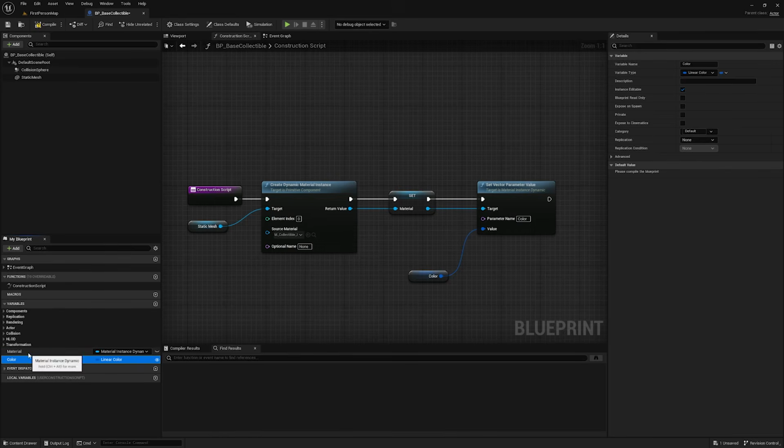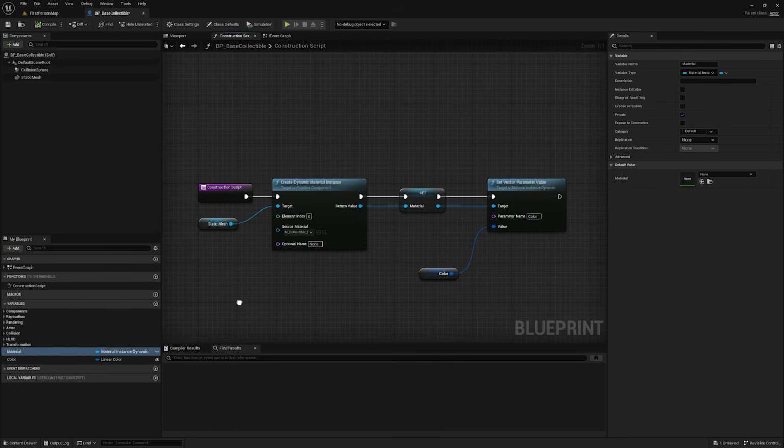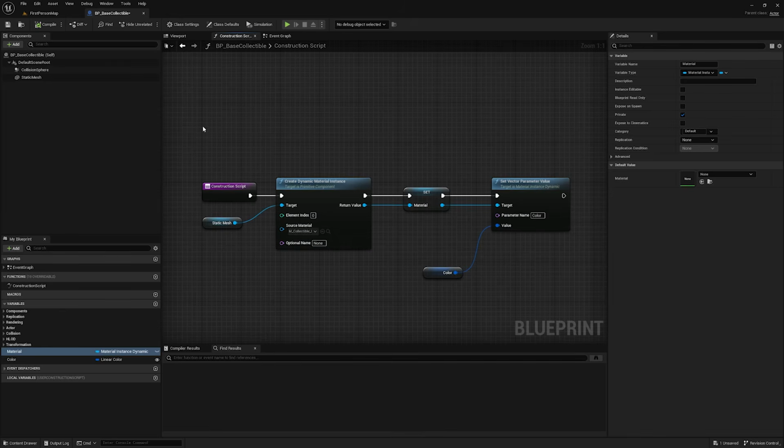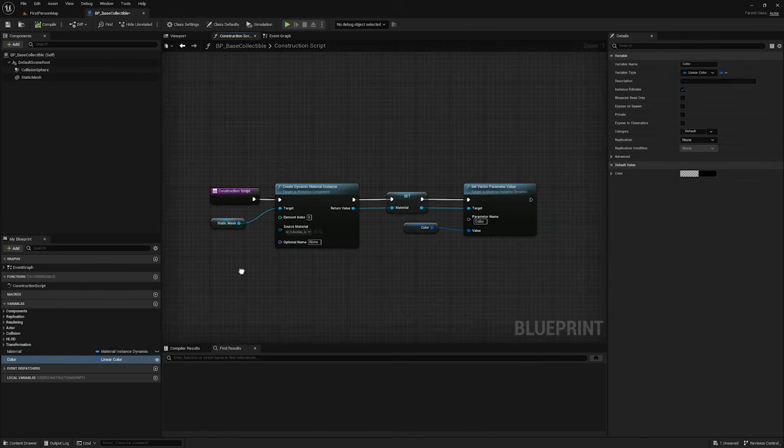Now, another thing to keep in mind with inheritance is that if you set the scope of your variables to private, they will not show up in your child class. So this material instance here, I don't want to edit it directly in my children classes, so I'm going to set it to private. It's good practice to make private any variables that shouldn't be touched in children classes, mainly so that other people working on the project don't mess with anything that shouldn't be messed with. Great, so now when we make children classes, we'll have the ability to change their color on the fly because we'll have access to this color variable.